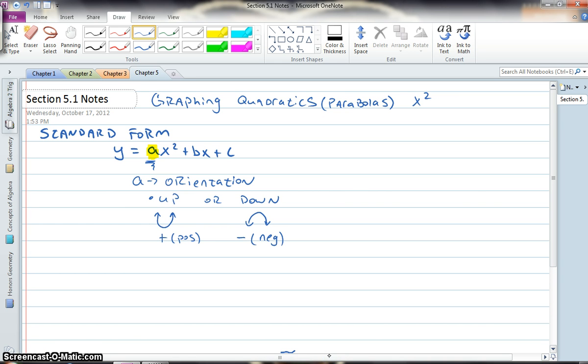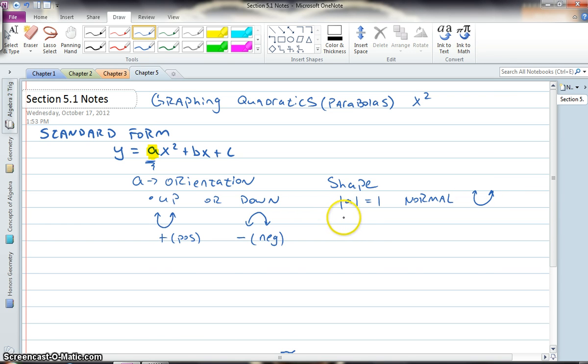All right, then the second thing the a value tells you is your shape. Now, the first thing we want to talk about is, I'm going to say the absolute value of a is equal to 1. Okay, I say absolute value of a is equal to 1 because that means 1 or negative 1. The sign in front tells us simply up or down, and then the number itself tells us the shape. So we're looking at the absolute value because the negative just says up or down. At this point, it's kind of irrelevant because we've already figured that out. So if it's equal to 1, we say our shape is normal. All right, in a parent function graph, your U would be somewhat normal.